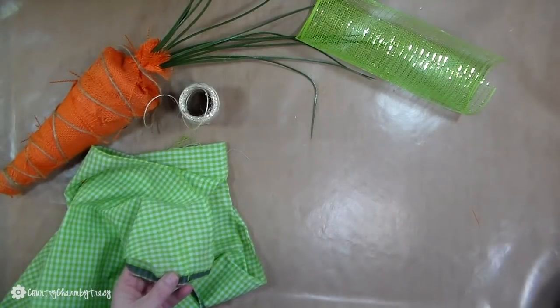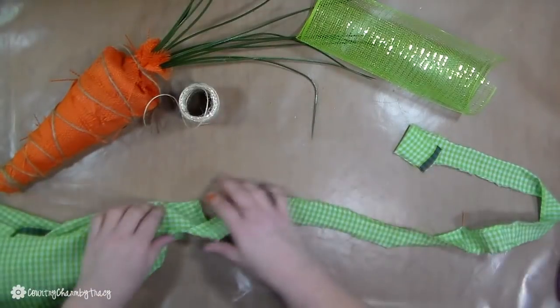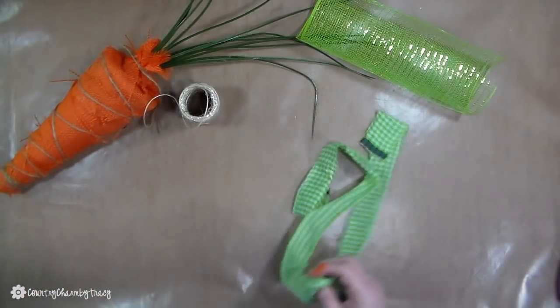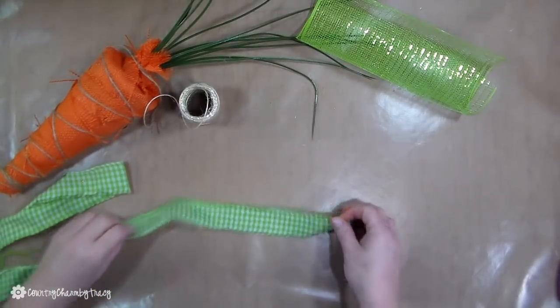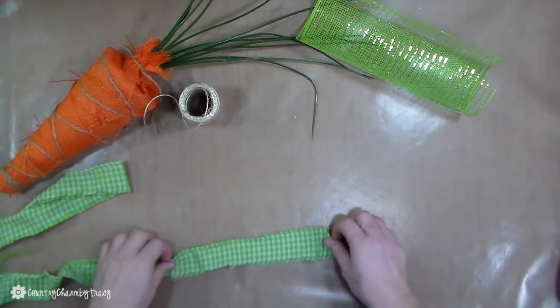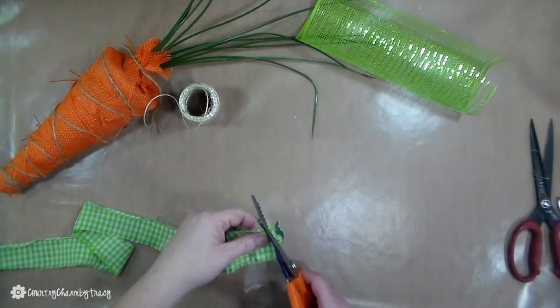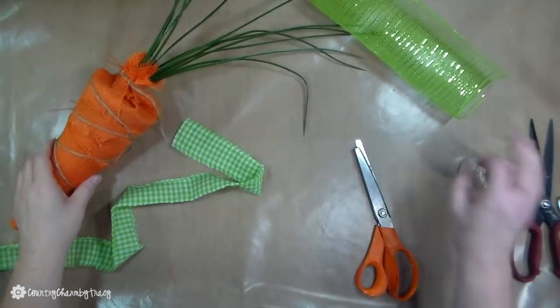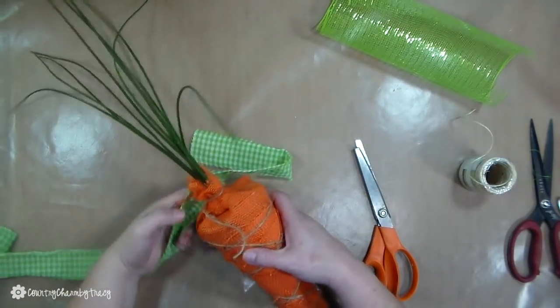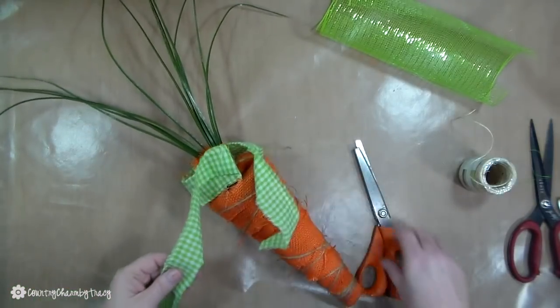And so then the gingham fabric, I'm going to cut just a tiny bit, and then I'm going to rip it, because this fabric rips very well and it gives it a ragged edge, and I love doing that for, you know, using this type of fabric. So just tying this around the actual little carrot just really gives it that extra, it just kind of takes it over the top.